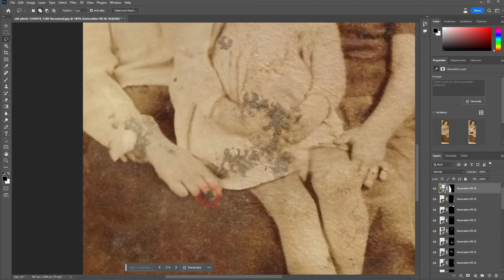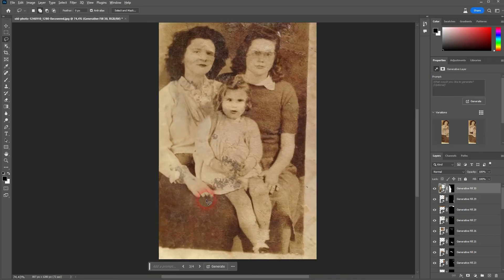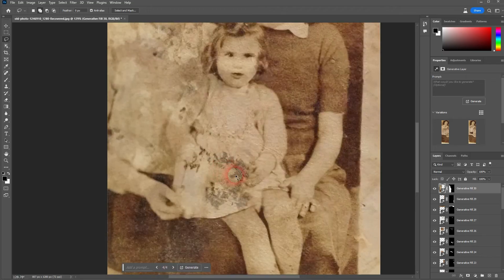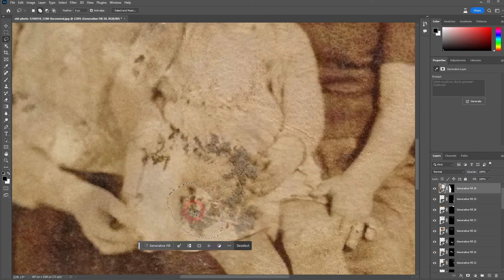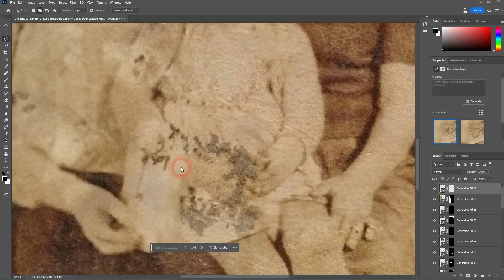Here are a couple of stains. What seems to work better is when you go from the outside towards the inside with your selections, step-by-step again. Don't start in the middle or center of these stains, as the AI uses the surrounding area to generate what it fills in — when you start in the center, it uses the stains as the surrounding to fill it.